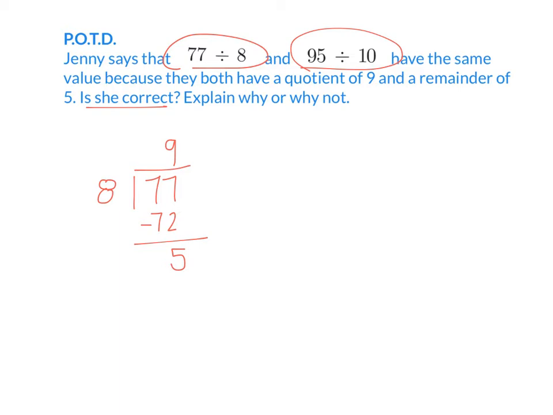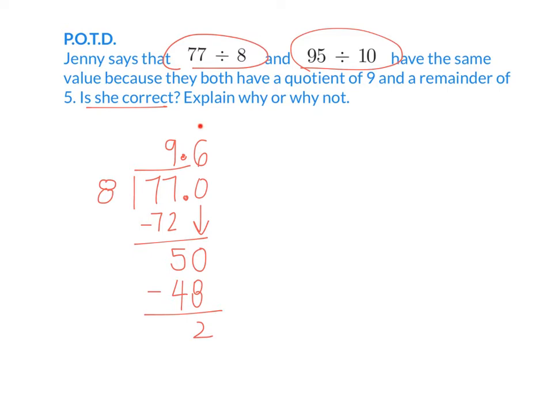But does the remainder of 5 have a value? Yeah. This is 5 what's? What's the unit of this 5? Ones, right? Could I regroup it? It would become 50 what's? Tenths, right? So how many times can 8 go into 50 tenths? 6 tenths, right? Because 6 times 8 is 48. And what do I have left over? 2.